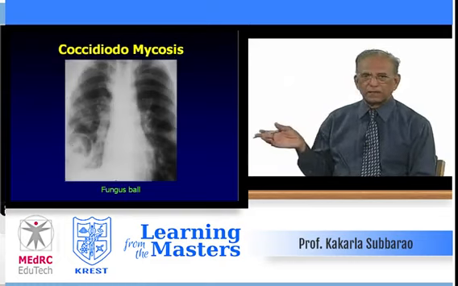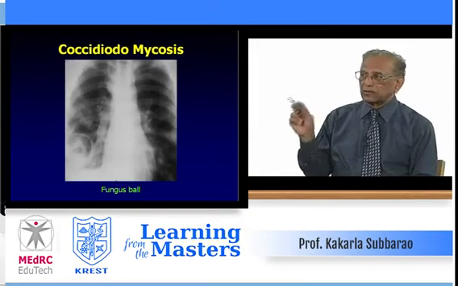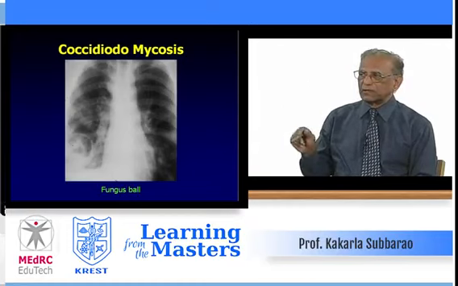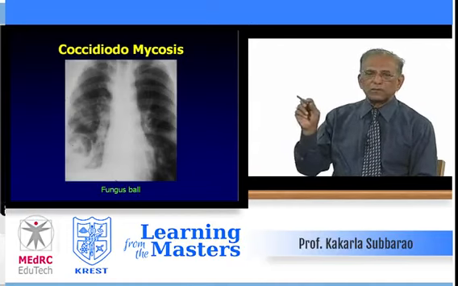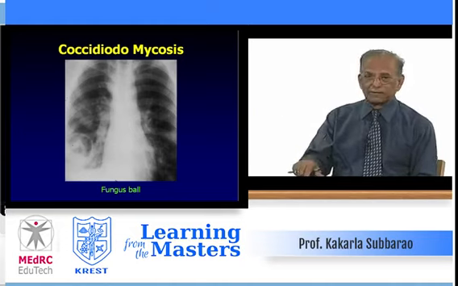Coccidioidomycosis, rare as I said, but I have seen it in my experience elsewhere. And it can also be chronic, fungus ball. Apart from the patchy areas of pneumonitis and cavitation in the right lower lobe, you see another meniscus sign, fungus ball, secondary aspergillosis, because of the chronic cavity.